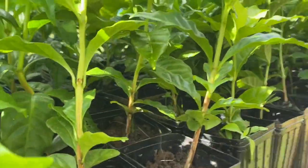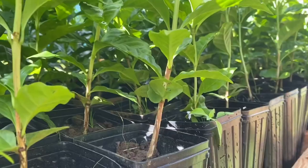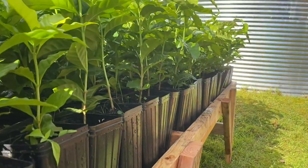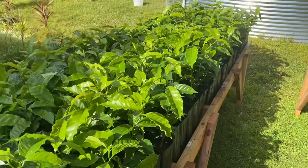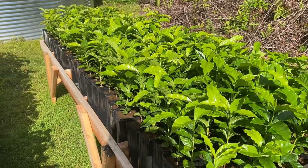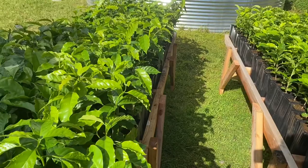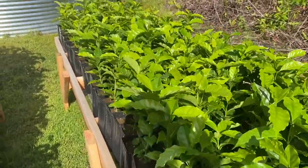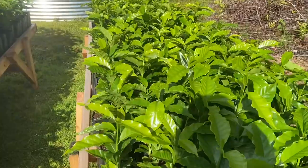Some of them are starting to get the bark, which means they're becoming stronger and more like trees, and a lot of them have that already. I'm hoping in the next few months we'll actually get going on the other land, but we'll see. I know I had done a video before saying we were going to postpone this for a year, but I don't really want to wait that long because these things need to be put into the ground. As they get bigger I'm going to need more space and I don't want to keep spending money building tables. I'm working with the USDA Farm Service Agency to try and get some financing to start getting the development going on the land.